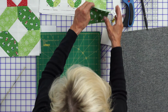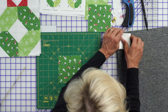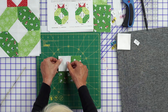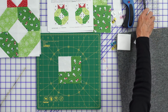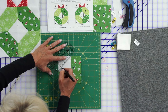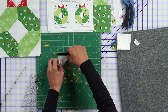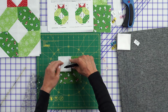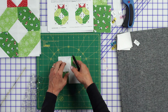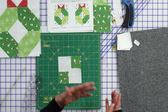And again, we're going to be doing this one. So we have our piece E, and out comes a piece D. And our instructions are showing us to, again, put that piece up here, and just like we did in our tree block, you can just take a ruler and draw a line and sew directly on that line, right? Once you're sure it's where it is, you're going to press to the outside, make sure you love it, trim away the excess. Repeat the same down in the bottom corner. Putting a second piece down there. Remember, this would be pressed away. Draw a line, sew on the line, press away, make sure you love it, trim it away.